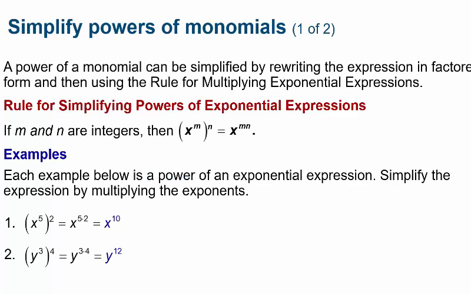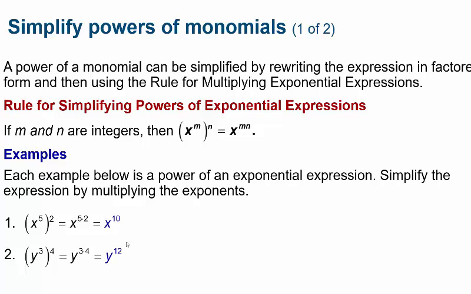All right, let's talk about how you simplify powers of monomials. A power of a monomial can be simplified by rewriting the expression in factored form and then using the rule of multiplication of exponents. Another way you can do this is the rule for simplifying powers of exponential expressions.